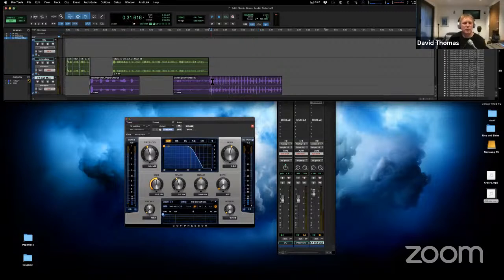So one thing that I really wanted to mention but totally forgot is about clip gain. So if you imagine that this recording comes in and it's way too quiet, rather than have to do everything on a fader, because with a fader it does get a bit fiddly, if you just want to get the basic level of something right, I'm just going to get rid of this compressor because it's not going to help with my point here.